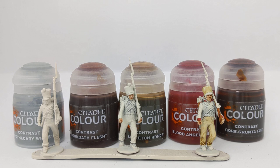And on the model to the right, I start to add in some of the other colours. I've used Skeleton Horde on the shako cover and the breeches. When I was applying it to the breeches, I started at the bottom of the leg and worked up. And that just meant that there was more of the tone left in the deeper recesses at the base of the foot, where we might imagine the breeches are going to get that little bit dirtier.